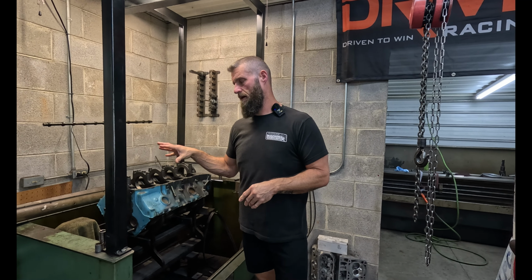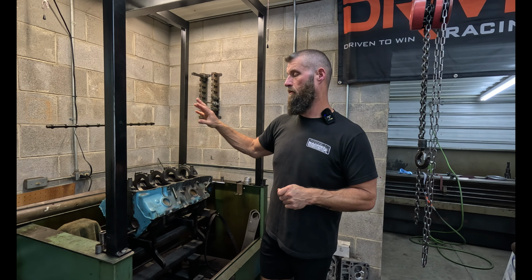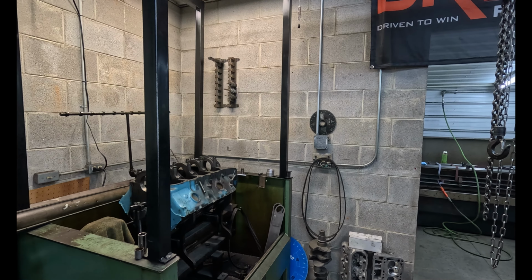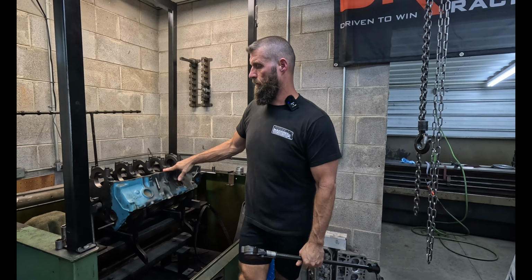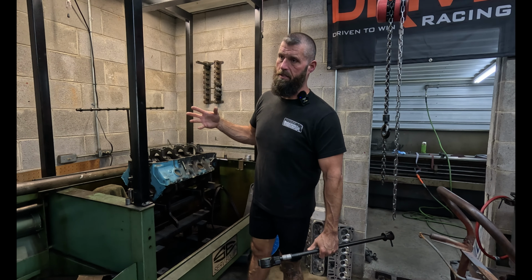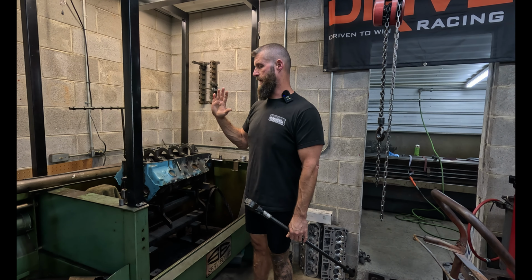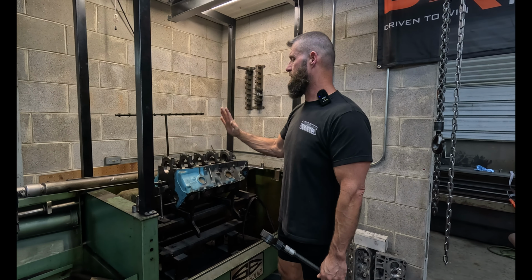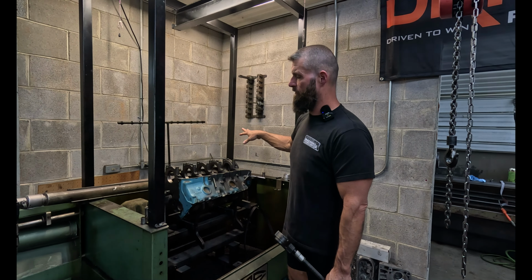All right, so we got it in line home. We just deburred the caps, put the caps back on, torqued them, and set up the bore gauge, which is over here. Hang on. I noticed on these Pontiacs, the main bores obviously were honed at the factory, whereas some engines, they just line bored them and they were never honed. And the hone looks beautiful, but the caps, especially like 2 and 3 and maybe even 4, when you measure it, it's like the cap's leaning like this, so it's tighter in the back than it is the front, but all of them are too big.